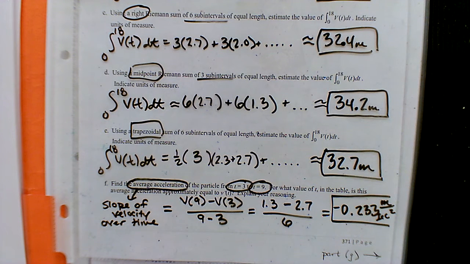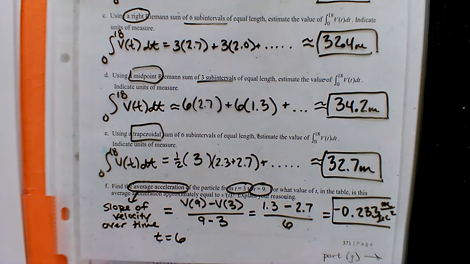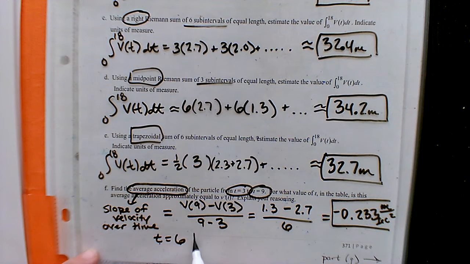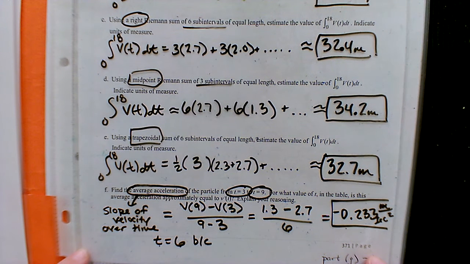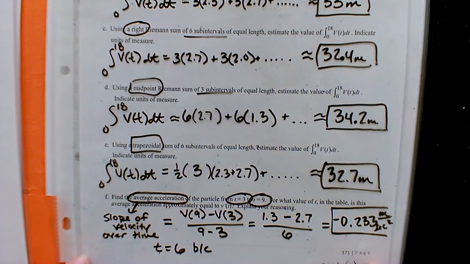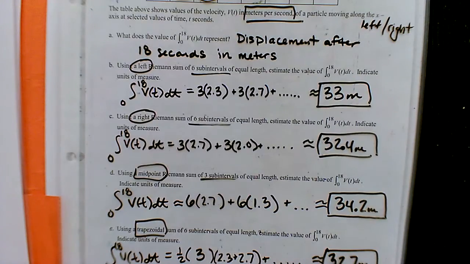I said 6. Why? Because if you look at 6, it is 2.0. And if you look at the next available given value, which is 9, it is 1.3. Yeah. If you multiply the acceleration by 3, you get negative 0.7, which is how much it decreases over that span. From 2.0 to 1.3 goes down by 0.7. I get that. Okay. Not sure. Did anybody else get that as well? Never would have thought of it.